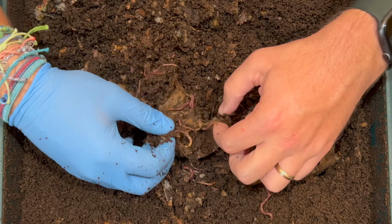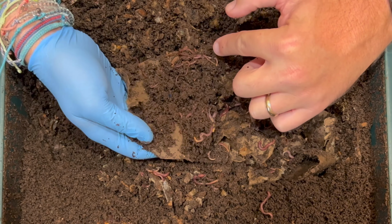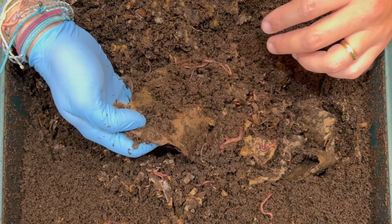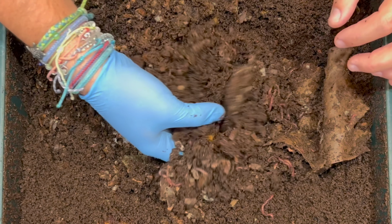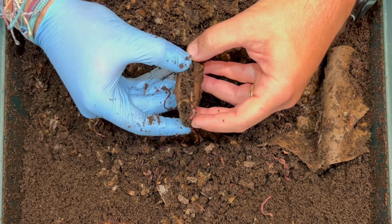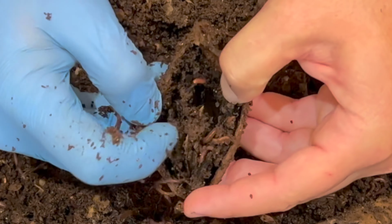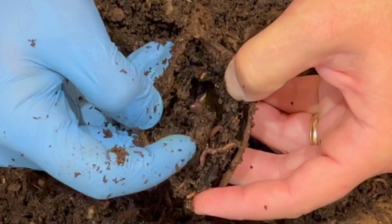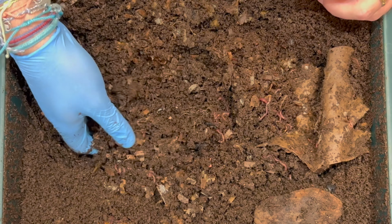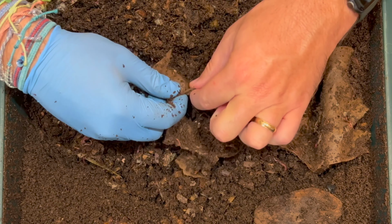Let's check this one out. And it is also full. That's just so amazing to me. The amount of worm traffic that has to produce this much castings inside an empty toilet paper roll is just kind of amazing. So I think there's one more. Let's see. Oh, there's that mango seed. It definitely feels like there's less and less fiber on it. Whoa, I'm making a mess. Inside, a whole lot more worms. Oh yeah, right inside there. And they're eating the seed leaf in there and the cotyledon, so we'll just let them finish that up. And then here we go. Here's the last toilet paper roll. And exactly the same thing. Lots of stuff in between it.